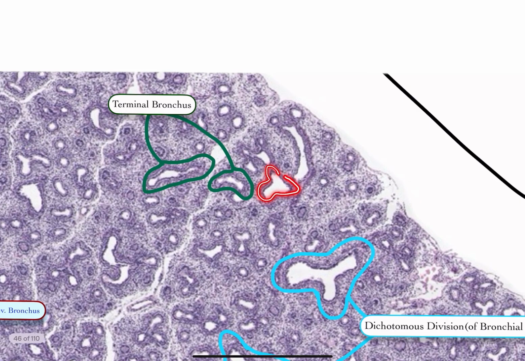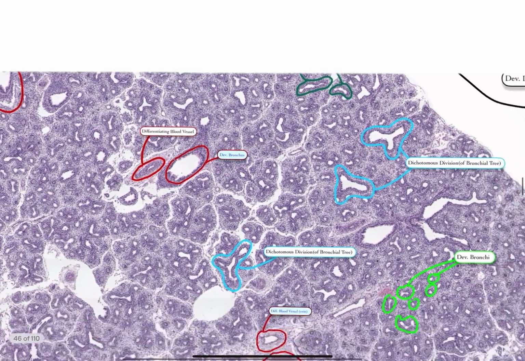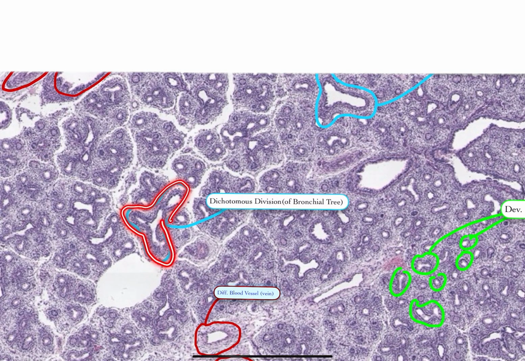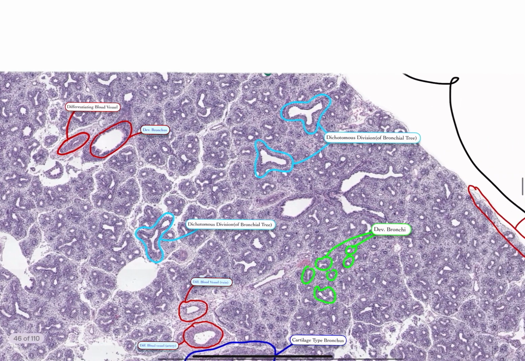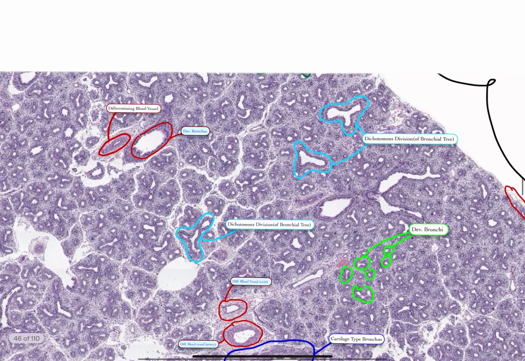Now, this could be a dichotomous division as well, like this T shape. This too. So that characteristic fidget spinner shape is the dichotomous division of the bronchial tree. Like the name suggests, it's just like a little division, like a crossroad that occurs where one little bronchi is split and separated into 2. So something like this, right? And that's what we see here. So that name is universal for all professors, and the shape of it is also very characteristic.